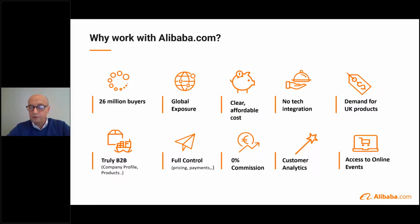Normally, it's a price range you mention, and that has to do with the way we work, because that's the next point: full control. You are in full control of your business, which means that the business itself is not done on the platform. It is not a buying and selling platform. Nobody can put an order in your web shop. A potential buyer can only express his interest in your products or your product range and get into contact with you. And once you have contact with that potential buyer, you take them offline and you make an appointment with them, or you go further in discussion on email or whatever means of communication you like, but that is up to you.